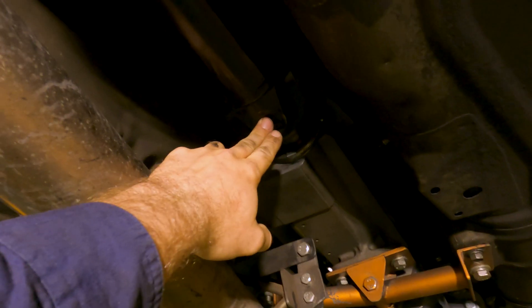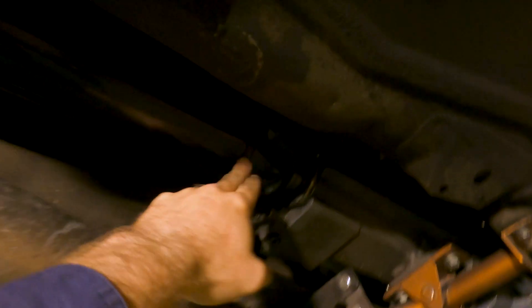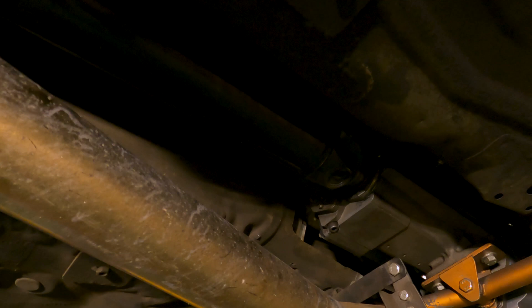I'm going to have a hanger off here and fix up a couple of brackets up the front. Then I need to make up the drive shaft hoop, which will go about here — it can't be any further than 250 mil from the front universal, so it has to be within that vicinity. Then we've got a flat bar coming out, drill some holes, and doubler plates on the inside and all sorts.